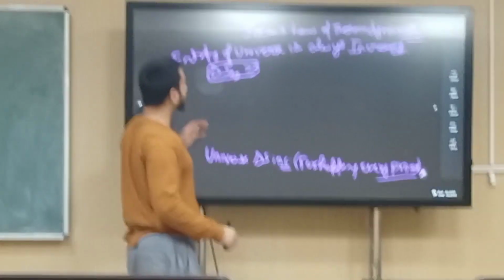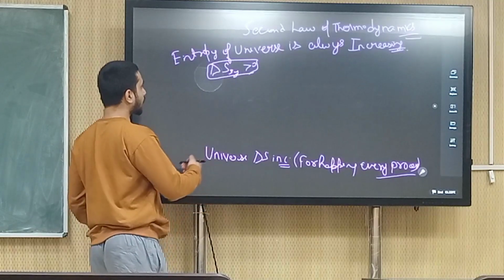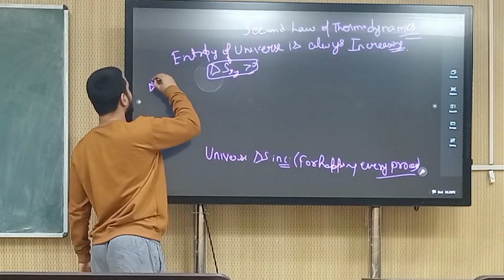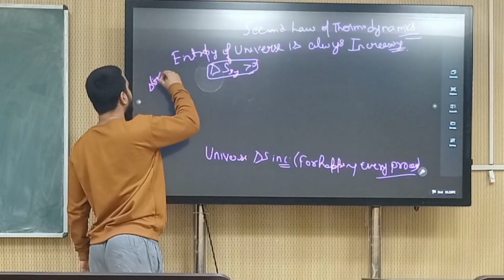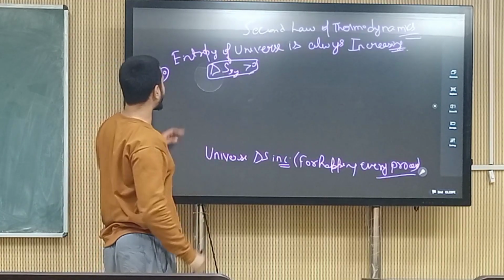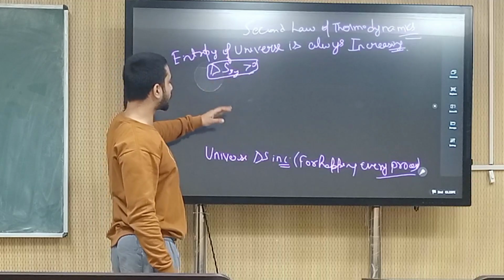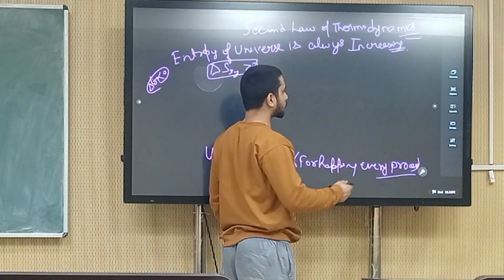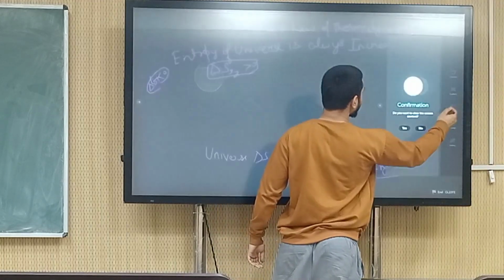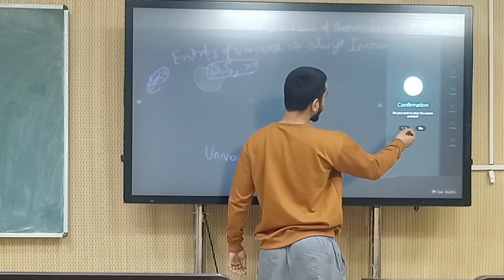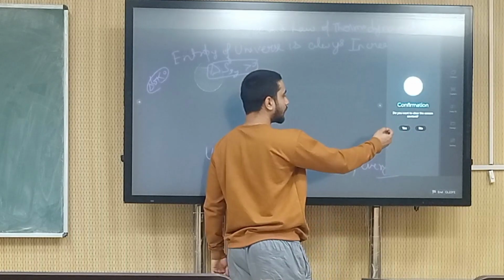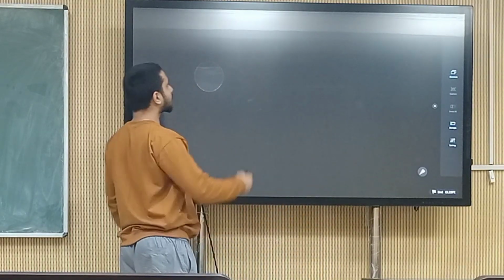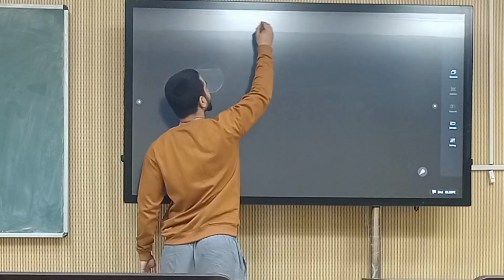Suppose there is some process in which the entropy is not increasing, then the process is not feasible or will not happen. From delta G we can also deduce whether the process will happen: delta G should be negative for the process to happen. From this also we can deduce the entropy should always increase, and only then will the process happen. So this is from the second law of thermodynamics, that delta S is always positive.